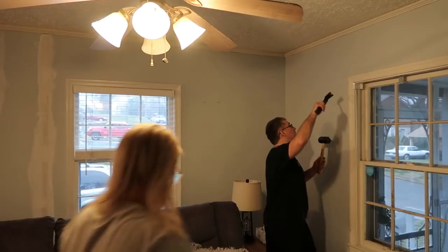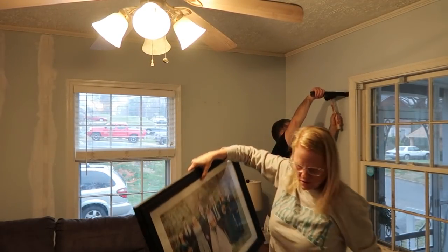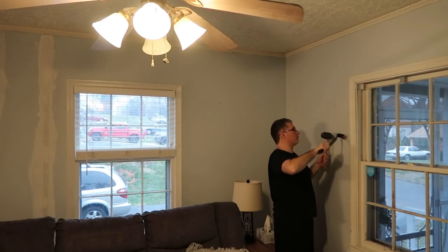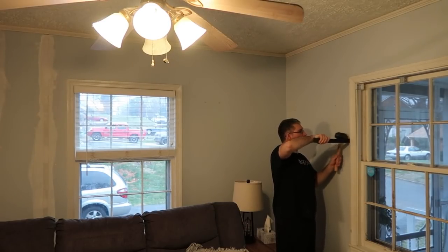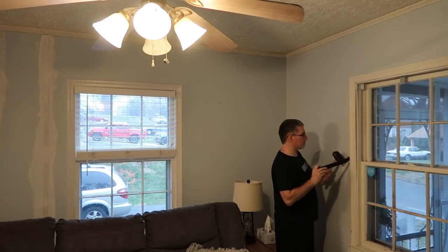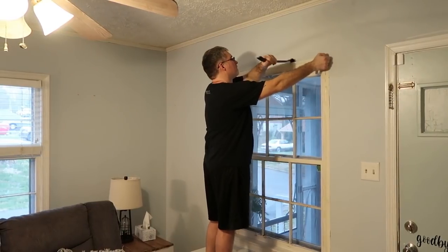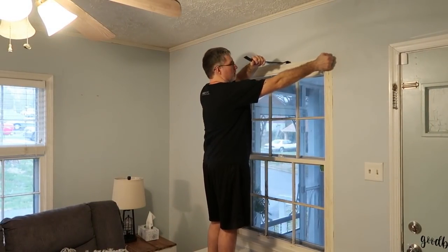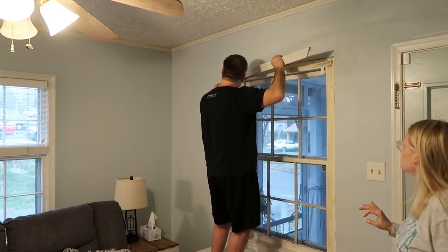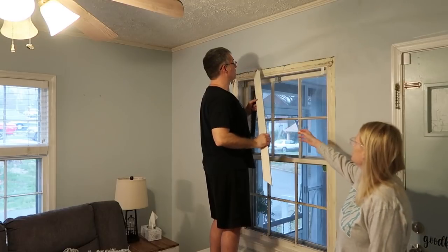And what I'm kind of finding out is that I like more of a coastal farmhouse look, instead of just rustic farmhouse. I'm always drawn to blues and greens. And the light wood tone, it's kind of a medium wood tone, it kind of goes along with that. I hope that you understand what I'm saying. Through this process, I've learned that I like coastal farmhouse more than just regular farmhouse, because I like more color. But anyway, when he was taking them off, they were kind of a pain, but not too bad.